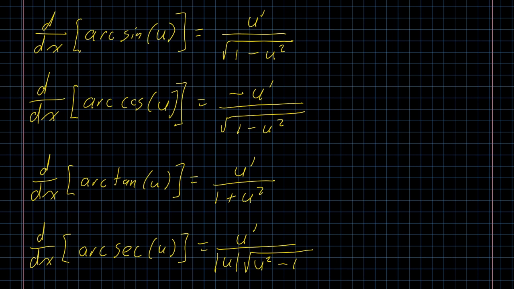For the sake of brevity, I'm not listing out arc cotangent or arc cosecant. 9 times out of 10, sine and cosine are going to take care of everything that you could possibly need in trigonometry. Almost all of the rest of the time, tangent is going to take care of what's left over. And then because tangent and secant are related to each other in the Pythagorean identity, right, what is it? Tangent squared theta plus 1 is equal to secant squared theta. Whenever tangent shows up, it's always possible that secant won't be too far behind.